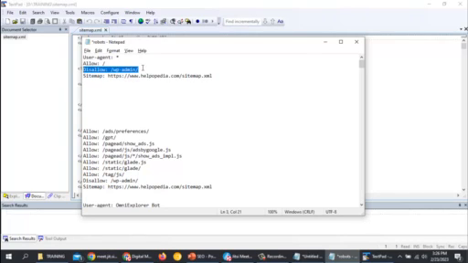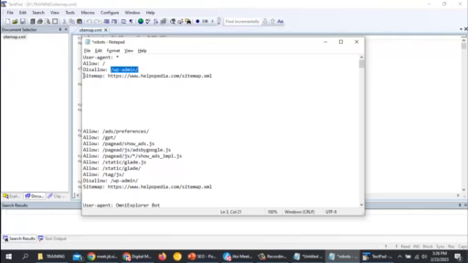Now say in case you are uploading some personal photographs or family function photographs on your server, and you do not want the world to see it, so in that case also you can protect that directory by providing this URL over here. You can provide this name over here, like disallow, a colon, and then that directory's name over here, so it will not take any content and it will not be crawled.